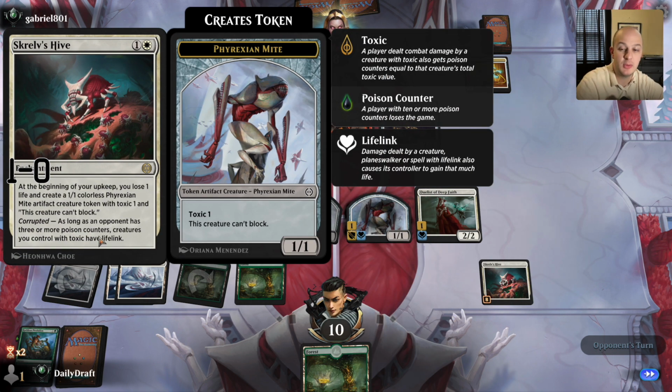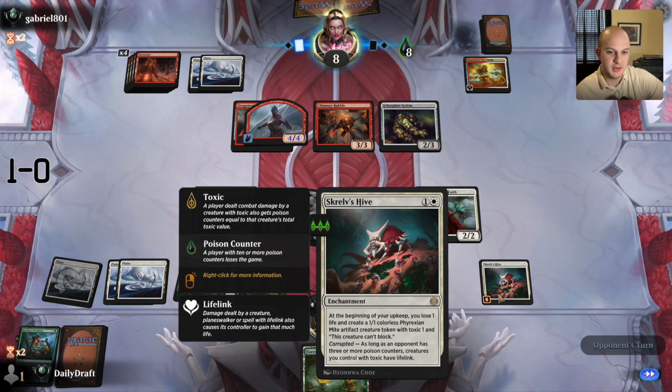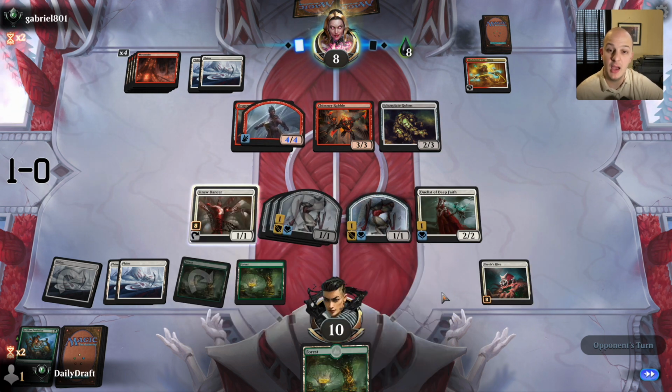As long as an opponent has 3 or more poison counters, creatures you control with toxic have lifelink, so that's important. Probably could have attacked here. Yeah, so that's double punt this game. Just clicking through this. Hopefully it doesn't come back to bite us here. I love how they put this corrupted clause on here. I had totally forgotten about that one. Makes it a lot better of a card.